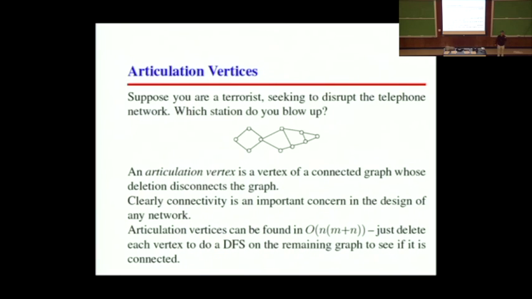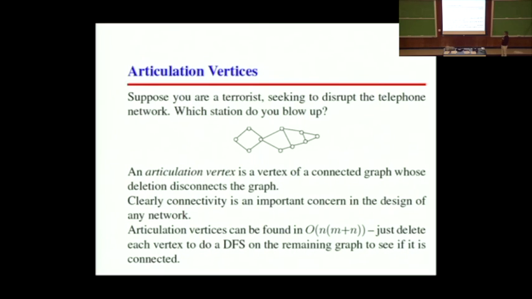Any questions about that? And so again, if you wanted to disrupt the network, if you're a terrorist or something like that, this is the one you want to blow up. You blow up this one, the people who live there are going to be unhappy. You blow the thing up here, these people can't talk to the other people, okay? That's the principle of a weakest node in the graph, or an articulation node. Any questions?